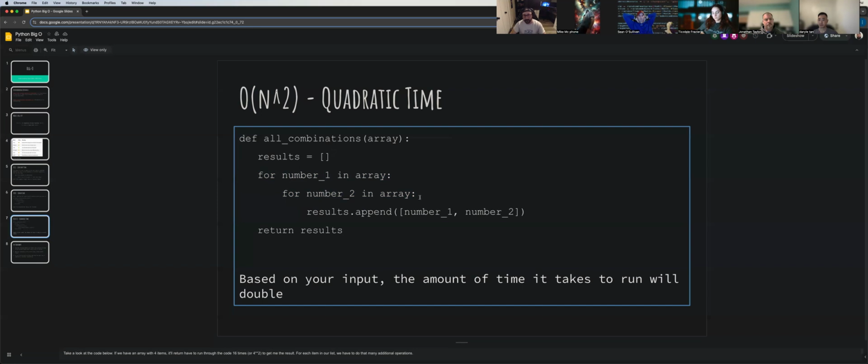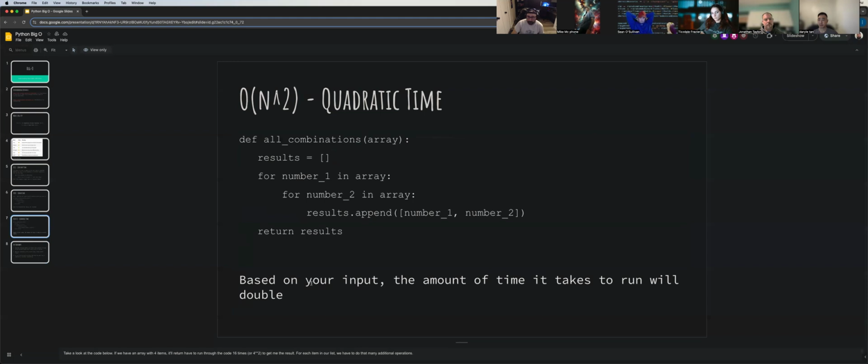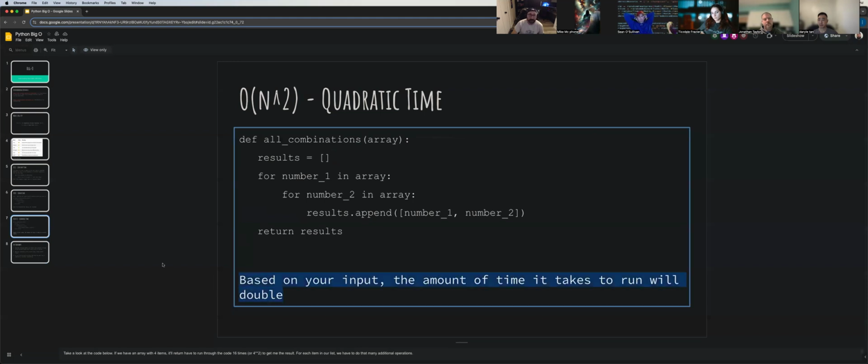There's usually, if not a faster way, a more straightforward way than looping and then doing something each time. It's easier to explain: I filtered out all of these and then I ran through them, right? And it's going to take double the amount of time as your input gets longer.